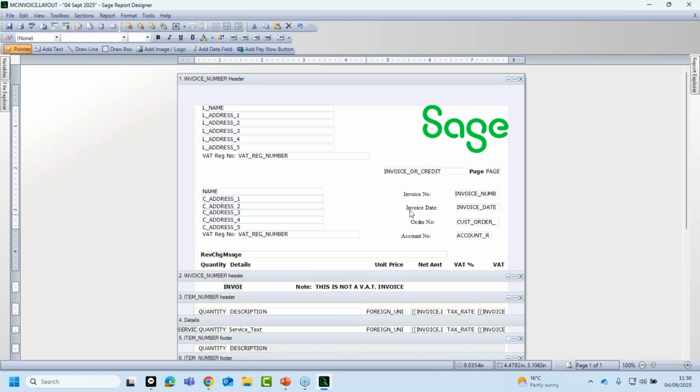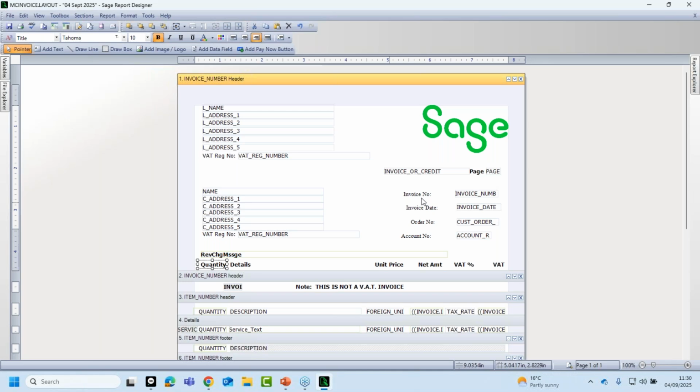So what I want it to do, I want these 4 bits of text to look in the same sort of format as these column headings. Now, if I click onto a column heading, we've got it at the top. It tells me it's title. So this is the style that's attached to this. And that style uses Tahoma, size 10, and it's bold. If I click on other options, again, it'll tell you what the style is that's attached. This time it's Tahoma 10, but it's not bold. So I want it to look like this.